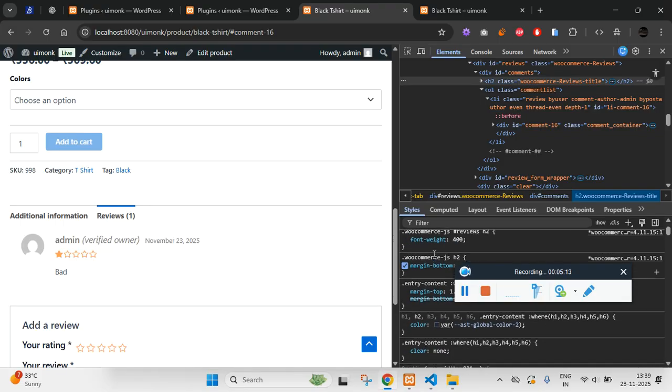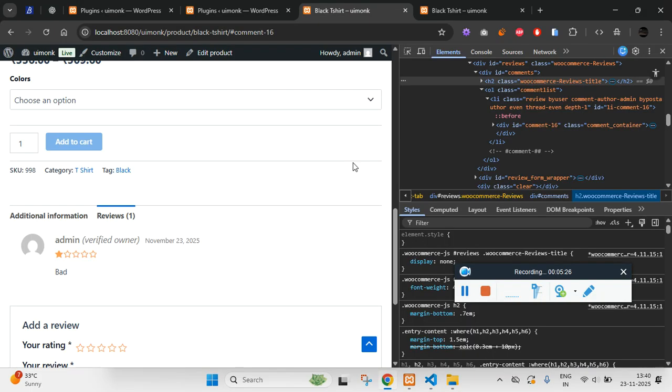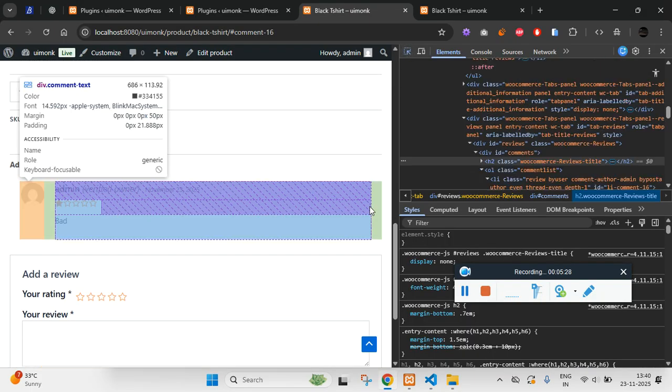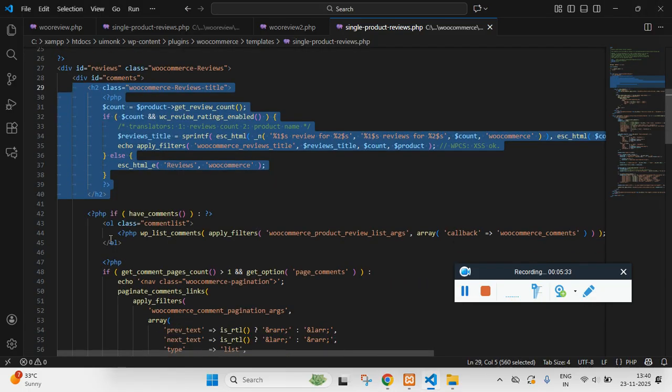We don't. If you want, you can completely remove this, but it's not recommended because this is a core file. What we do is copy this file, get into our plugin folder, paste it and do the modification. As of now, I'll just go through what this file does. We have an h2 that we have taken care of, and now we have an unordered list.